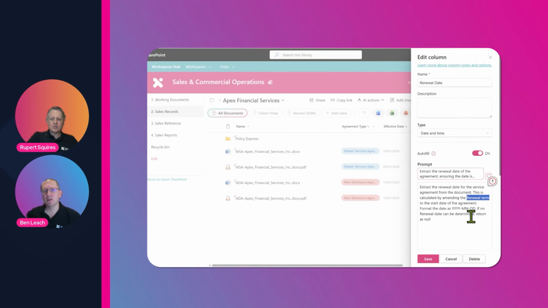And that's really, really effective for being able to tap into things like when a contract is due for renewal. You might want to notify the account manager to pre-warn them to say, perhaps we should go and reach out and start a conversation with them.